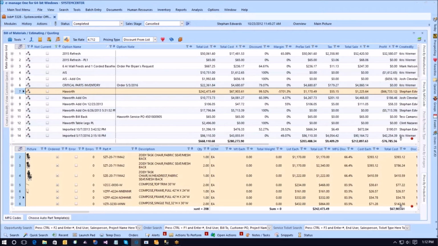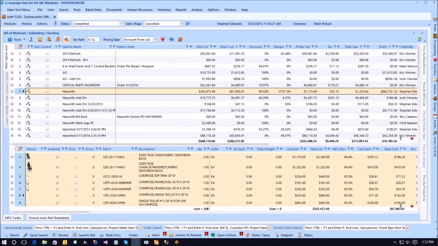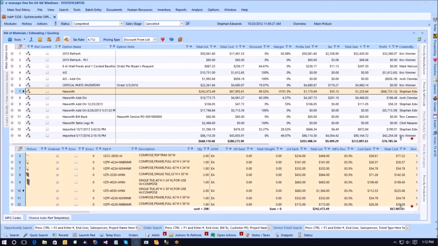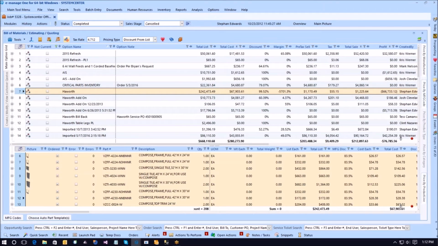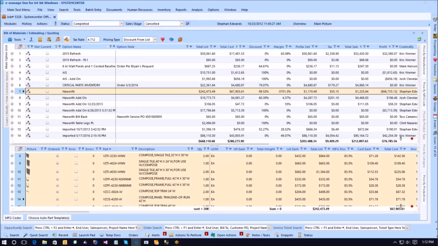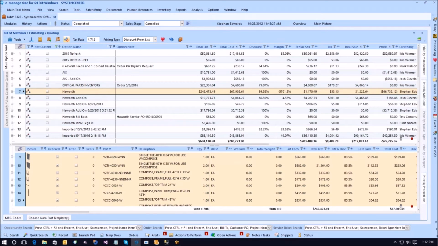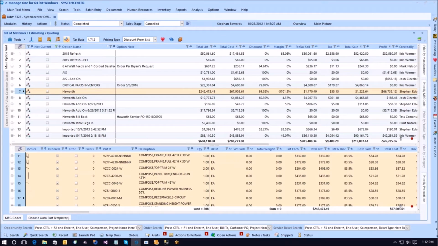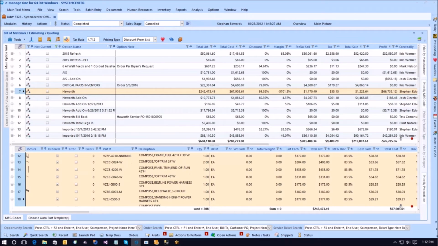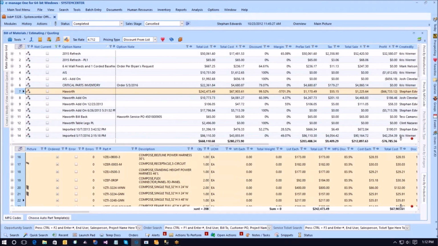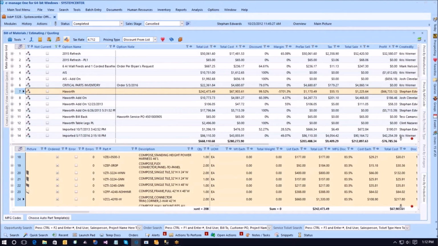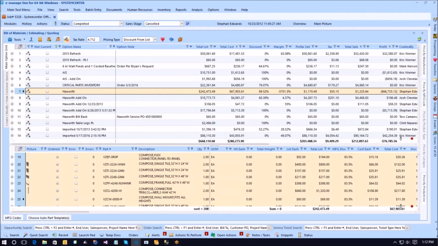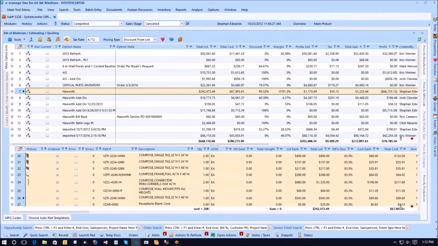The picture column will only show up if you've set it in your user settings. So in the user settings on the tools menu at the very top of eManage, you can set show pictures in bill of materials, and that will allow that column to be there. And you'll see it's actually running through. I can see where it's going. It activates the row that it's working on. Again, some of these may have pictures or may not have pictures. One of the things that doesn't have pictures is any wall products, so those are exclusively done in CET Canvas.